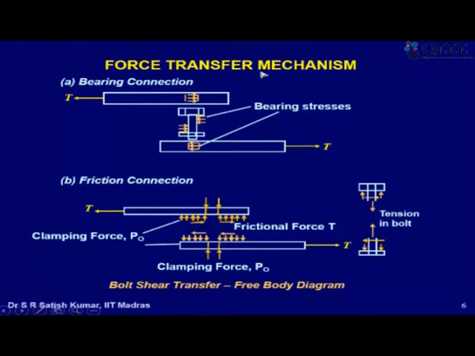So as I told you, the force transfer mechanism for a bearing bolt, this is what is called an exploded view. That is, we have removed the two plates and the bolt is left in the middle to show how this bolt, when it is put and the two plates are clamped together, will transmit the force. So let's say this is my force applied on the loaded plate. This plate will actually bear on the shank. This is called the shank of the bolt. This is called the head of the bolt, and there will be a threaded part, and on this is the nut which will be put on the outside, at the bottom of the bottom plate. Here we have just shown an exploded view.